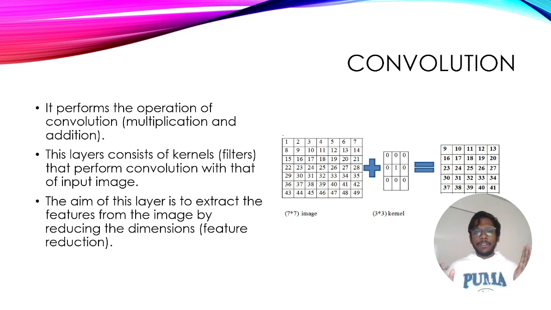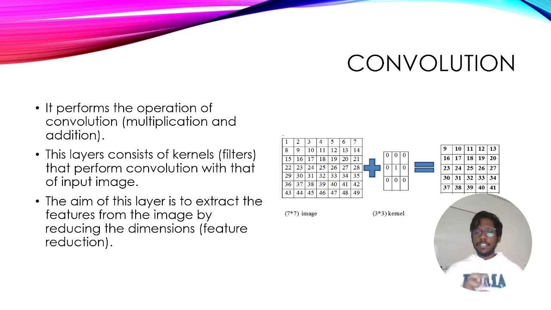The intensity numbers will vary from 0 to 255, and the number indicates the intensity or the shade of the gray. Or if you take RGB, then the shade of the red, the shade of the green and the blue respectively. So these are what these numbers are referring to. So we have these 49 numbers. For example, just to help you understand, I've numbered them 1 to 49. In real time, you'll get different values depending upon the image.